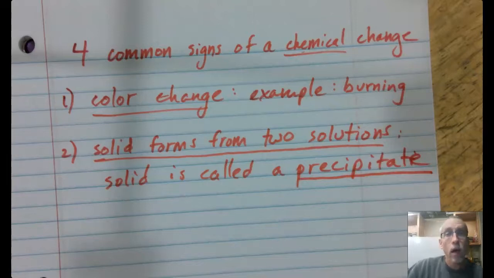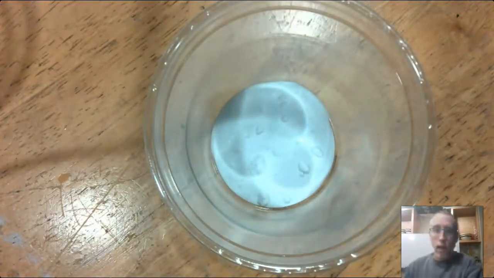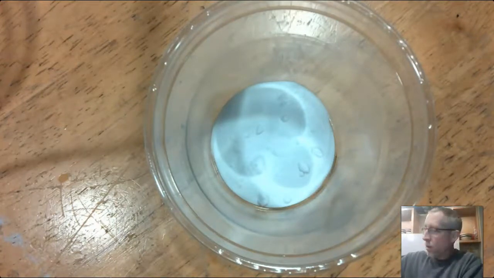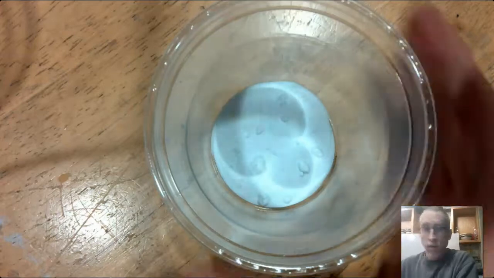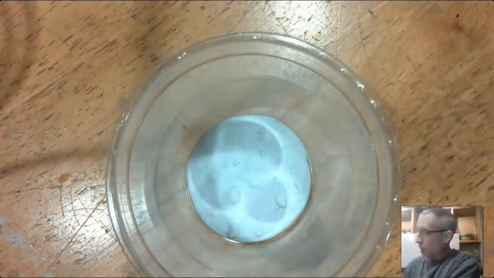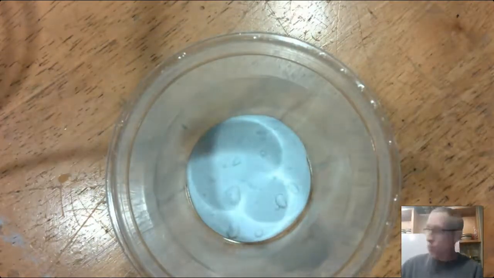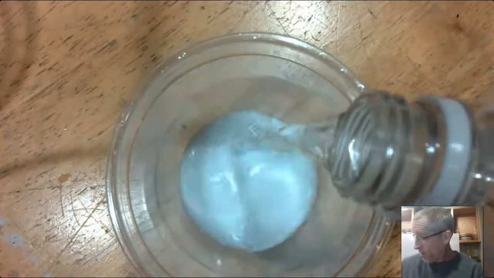All right, let's look at another clip from that video, and we'll see another piece of evidence that a chemical change happens. Okay, so I'm preparing my next reaction. So I just put a little bit of baking soda in this cup right here, and I'll put it where you can see it under the camera. And I have a little vinegar. Now you've seen this one before. I did this one on the video. I decided to do it live because I've got some solid stuff here at home. So watch this. This is a pretty obvious reaction, I think.